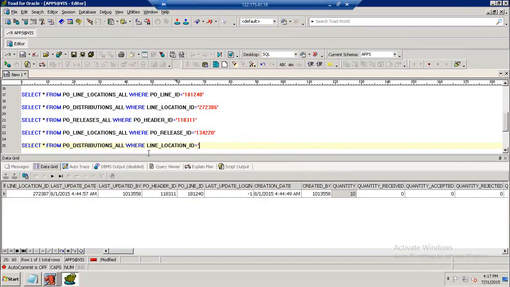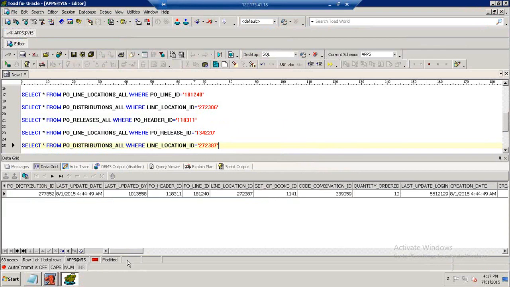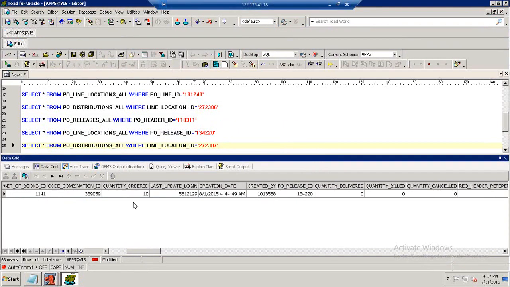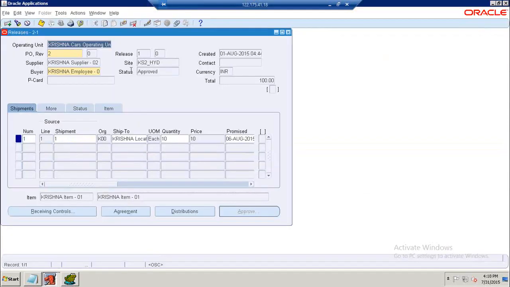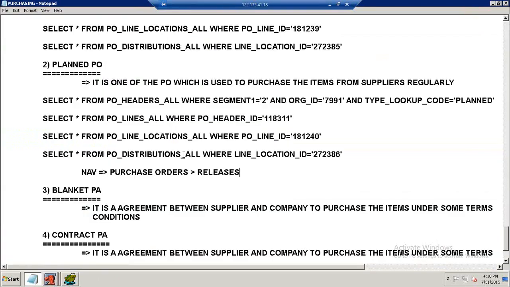Distribution 272387. Now we find the distribution, and how much quantity we ordered, that much quantity appears, along with the code combination. So at this point of time, we are releasing.